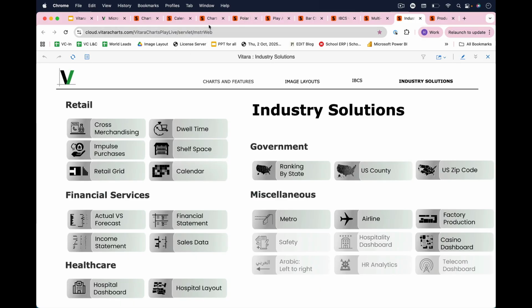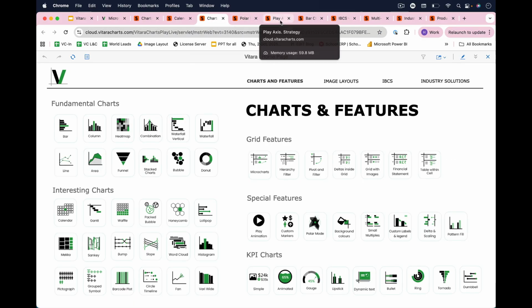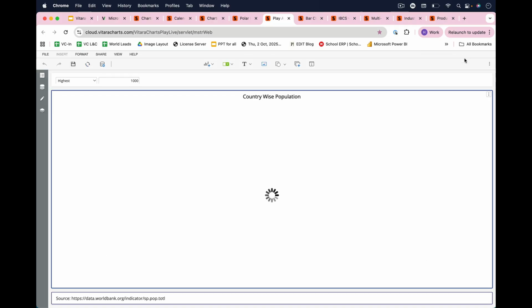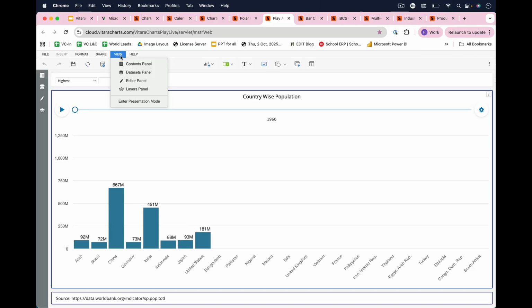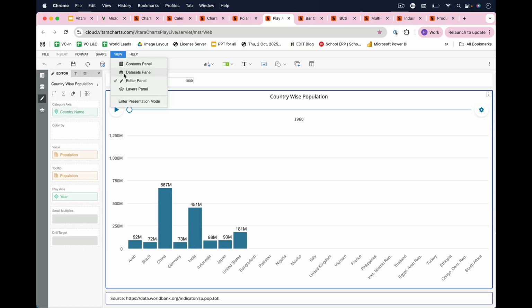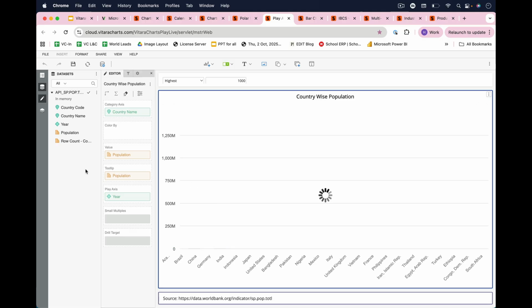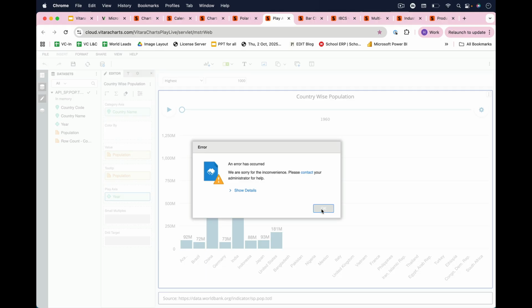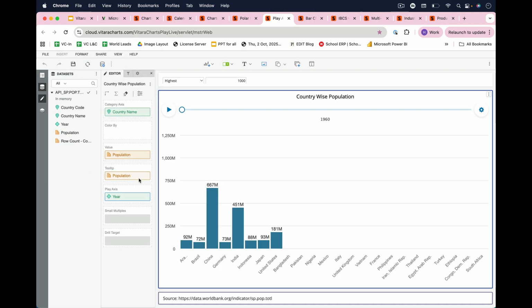In terms of the basic charts themselves, as you are aware, we do have extra features like, let's say, the play axis, and this is super simple to add or create. It doesn't have to be specific to time, as you're seeing this, and this applies to all our charts as well. So if you're looking at our line chart, bar chart, what have you, you can create these types of play axis animations very easily. This is sometimes also called a racer chart, so racing through time, if you will. So you can add or remove options into the play axis very easily without having to create any kind of custom code. So this is just a drop zone. You can remove or add here.